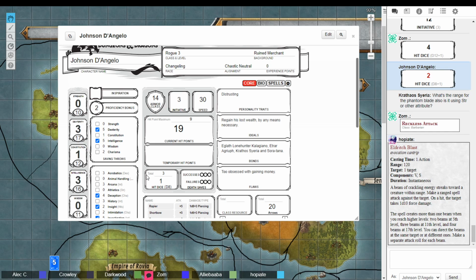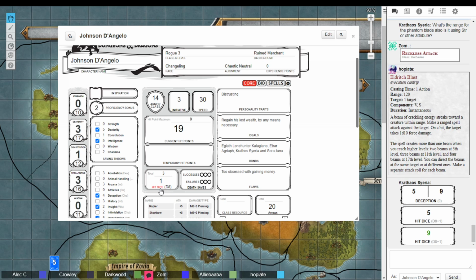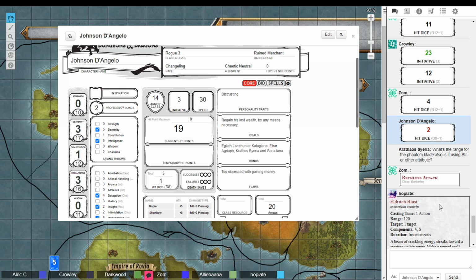It didn't do anything. You go into your character sheet, and underneath your hit points there is a box that says hit dice. You click on the words hit dice. You did it twice. You got 5 and 9, so add those.